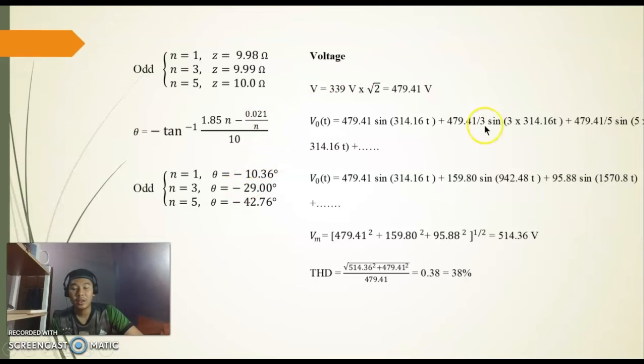And next, to find the THD for the voltage part, we calculate by setting 2 here and then get this voltage. And then substitute into the output voltage equation here. And then for the VP, we insert all the values given here in this equation. And then we get this value is equal to 514.36. And then substitute into this equation to get the THD percentage by adding the first VM. And then we got the equation is equal to 0.38, which is 38%.